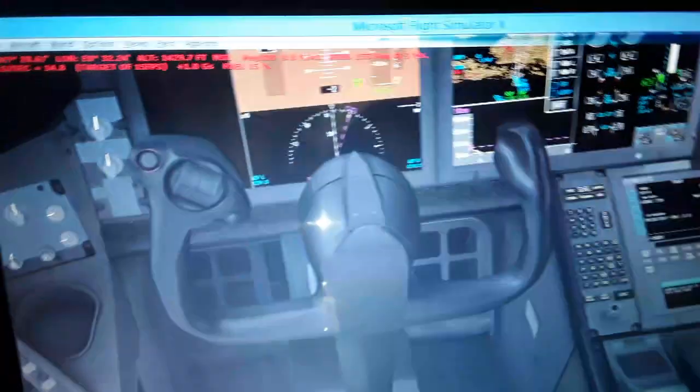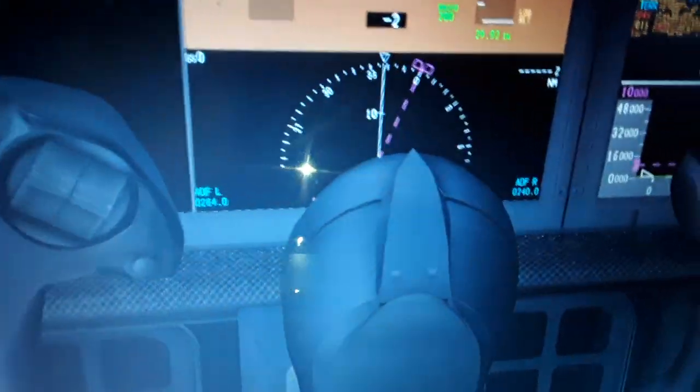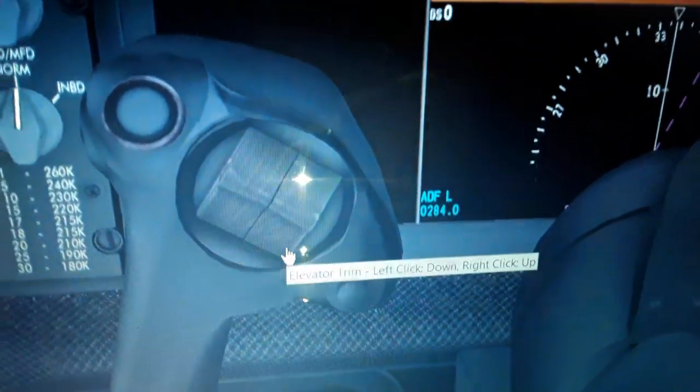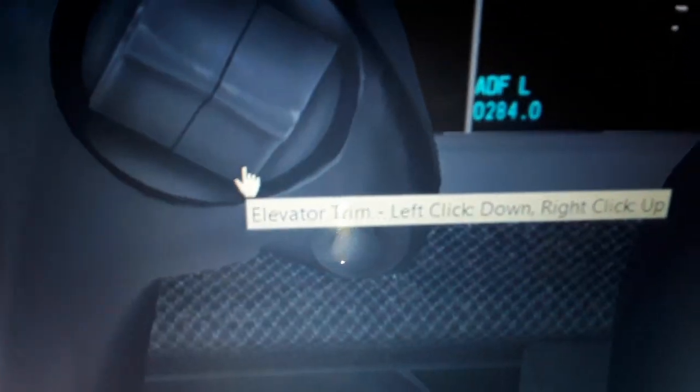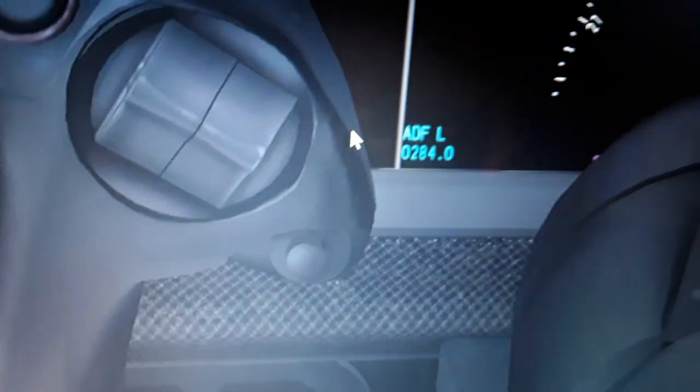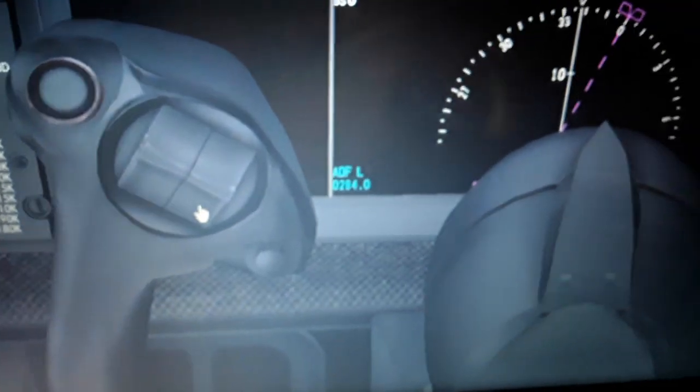So you can see we have this stabilizer trim. We can apply either the left and the right, both inside. So we have elevator trim over here, left click down, right click up, as you can see.